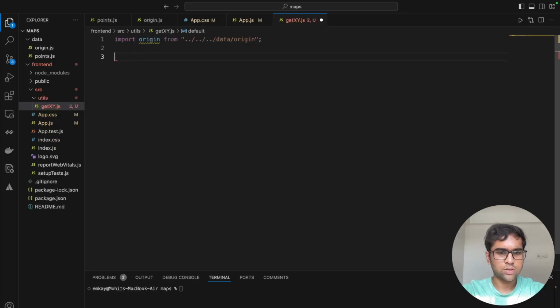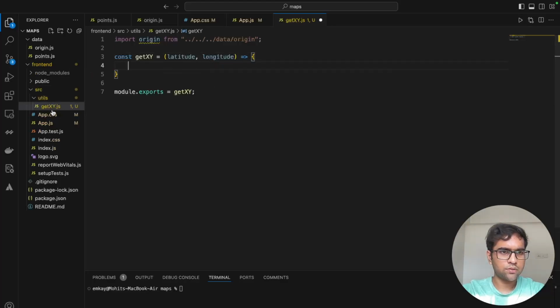Okay, so let's create a function getXY, and then just export it. Fine. So for getXY, we need a latitude and a longitude.